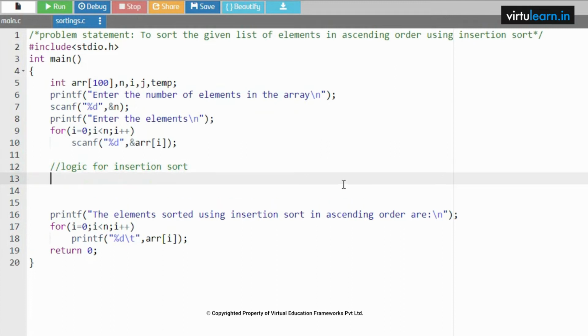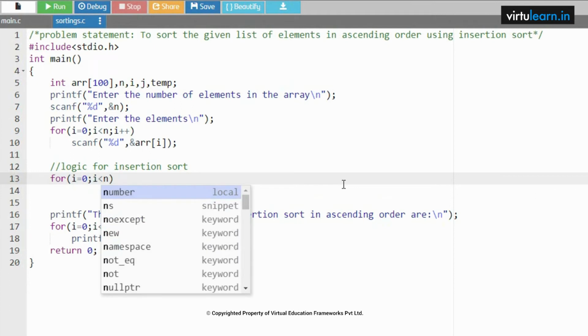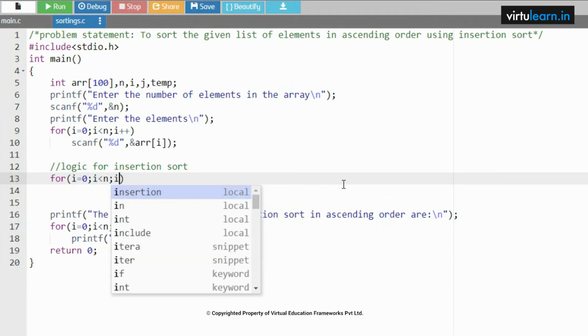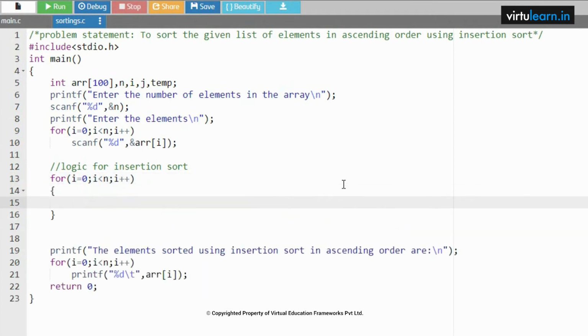And the logic for insertion sort is: for i equal to, let me start this value from 0, i less than n, and i plus plus. Within this for loop, I'm going to use another variable, j equal to i, just a temporary value.